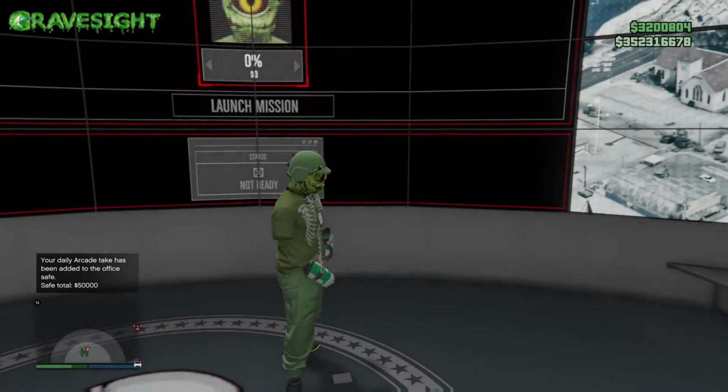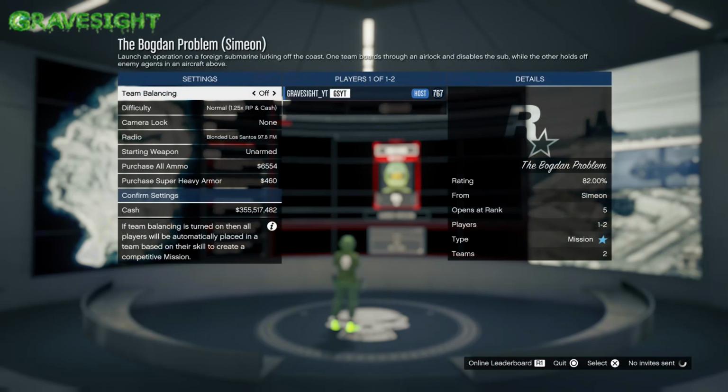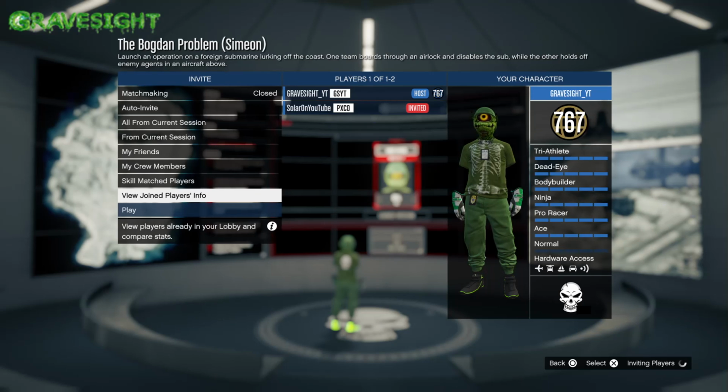Once again, right on the D-pad and then start spamming up on the D-pad and A or X at that time. You should hear some clicking from your phone. Bam, there we go, finally got it. Do you see that right there, how it says the Bogdan problem, but it's from Simeon? Cool, so we got that to work.